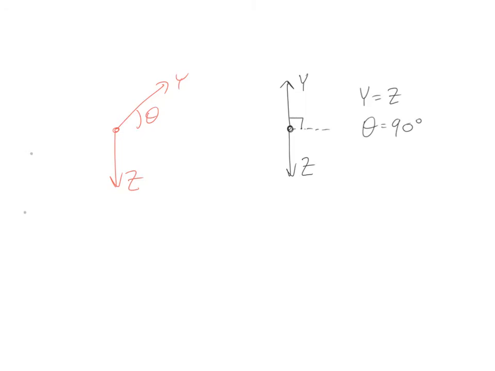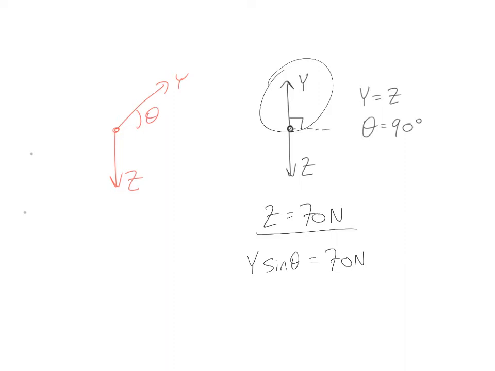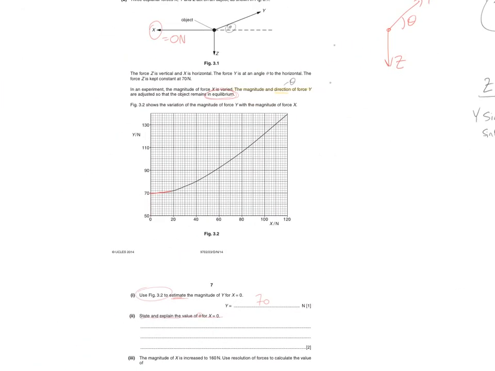You could also do this by knowing that obviously z is 70 newtons. That's what we got off the graph. So you know that this force here is going to be 70 newtons. And you could write it out as an equation. Force y times the sine of the angle, because we're looking at the component of that force acting in the vertical direction, and that's got to equal 70 newtons. We know that y is going to be equal in size, because otherwise it's not going to balance, so 70 over 70, which is 1, and if we inverse sine of 1, we'll get 90 degrees, providing you're in the right mode. So let's put those answers in.